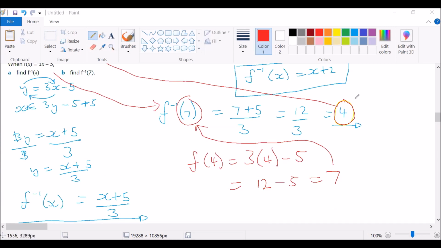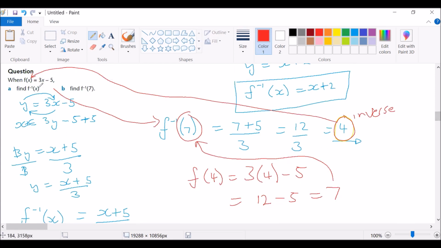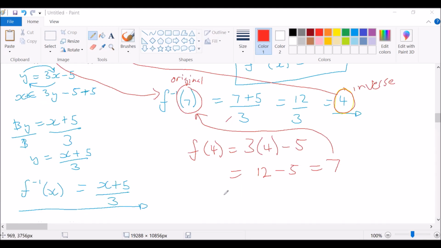So this is the inverse. If we put it in our original function, it will map us back to the original x value. So in short, we are saying if we apply a function and then reverse it on x, then we will have the original x value. So we are applying a function and then we are reversing it. All we have done is to move back to the original x.